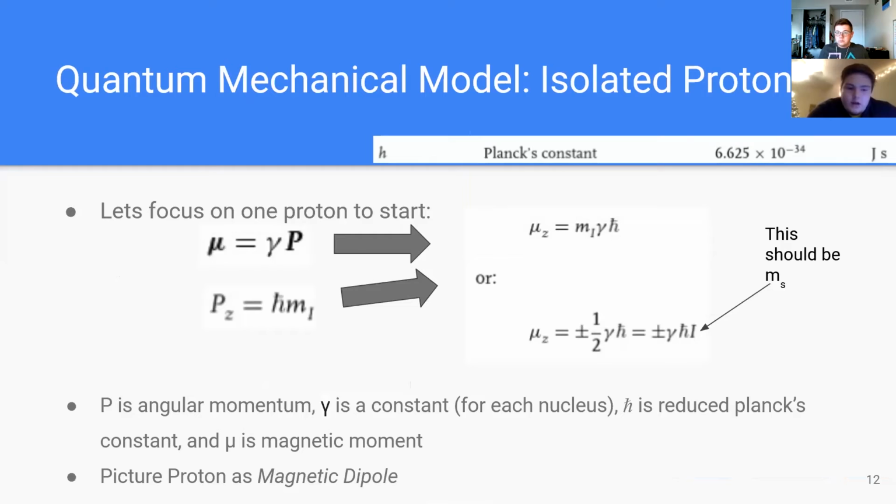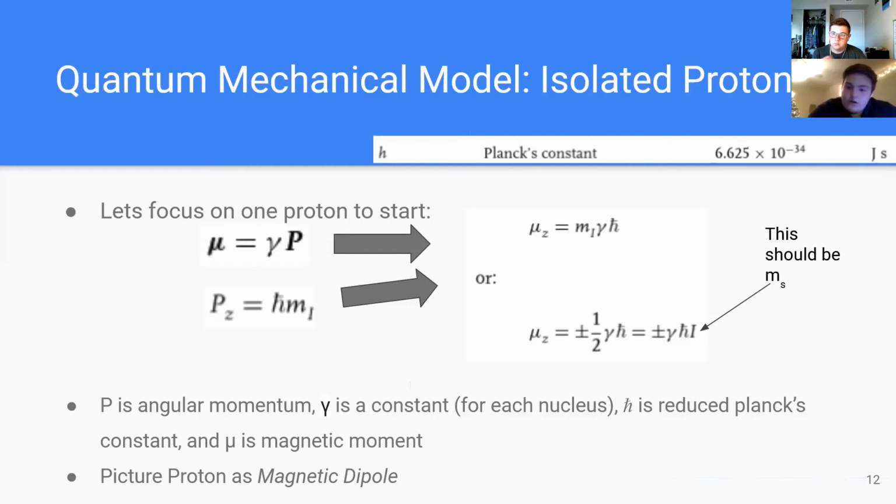One of the main ideas you get is your magnetic moment, which is mu equals gamma, which is called the magnetogyric ratio. It's just a constant that is specific to each nucleus. And that's times your angular momentum P, which was L in the previous. We're going to use P now. This is one of the basic things we get from nuclear physics, and we're not going to go into that very far, but this is the main idea you get from that.